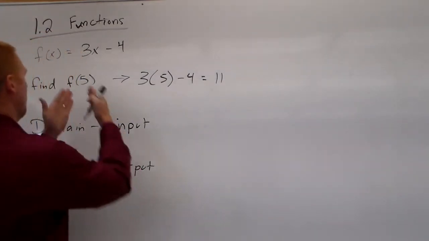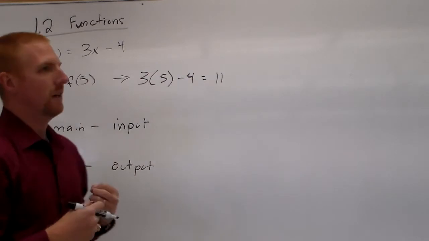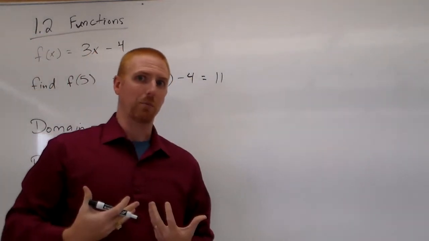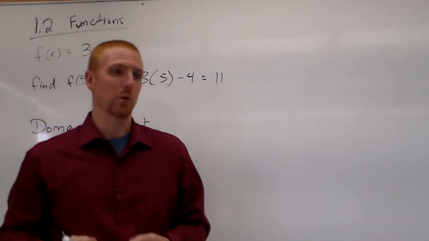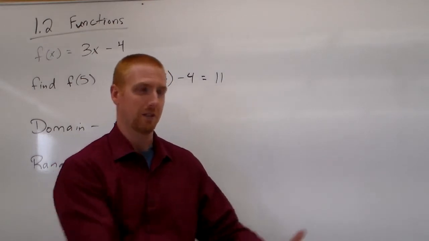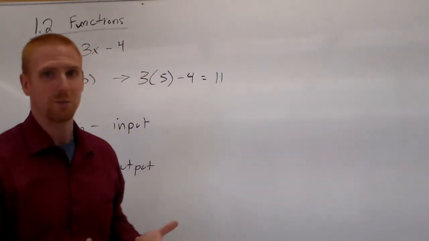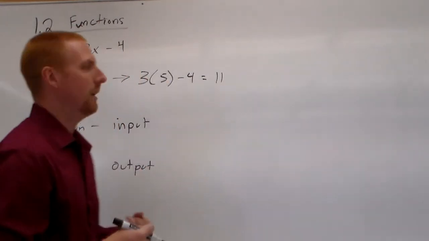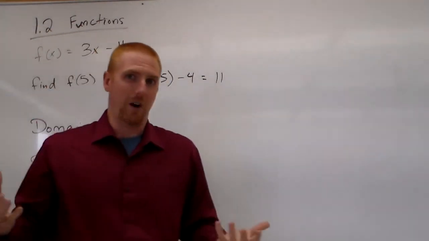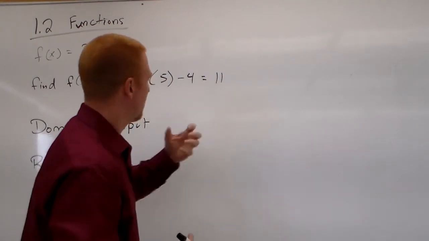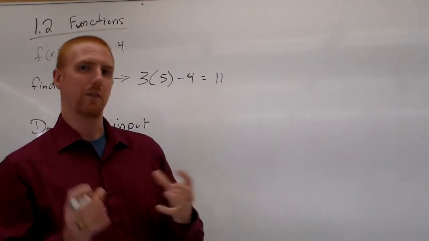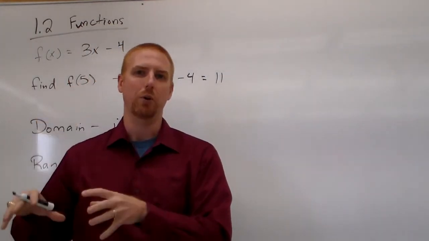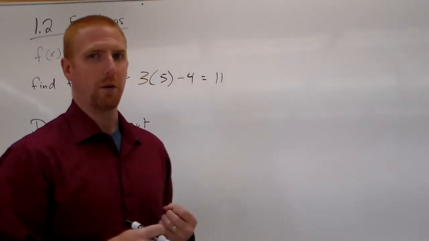So you can control the input. You can control what numbers go into the function. But if you want a certain output, really, again, all you can control is what goes in, and you have to let whatever comes out come out. So if you've got a certain thing you're going for as a range value, and that's a big exploration of our class in calculus, if you want a certain output, you've got to know how functions work so you can put the right input into it to get the right outcome.